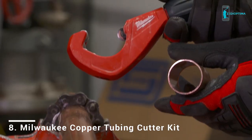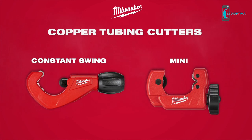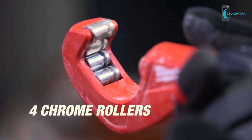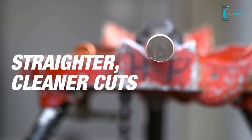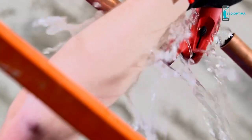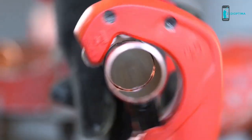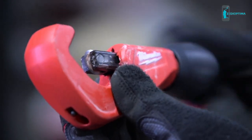Experience straighter, cleaner cuts and best-in-class durability. Introducing mini and constant swing copper tubing cutters from Milwaukee. Constant swing cutters feature four chrome rollers to stabilize copper to give you straighter, cleaner cuts. Chrome rollers offer best-in-class rust protection when exposed to water. This means longer life to keep these cutters performing at the highest level over time. Cut up to 1.5-inch copper tube and go quickly from cut to cut with a smooth adjustment knob.